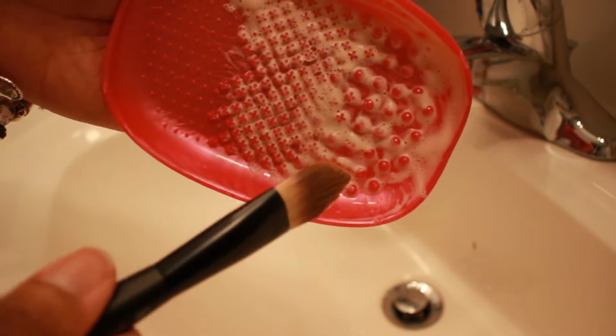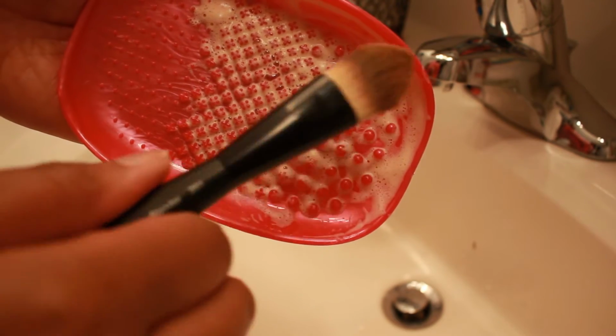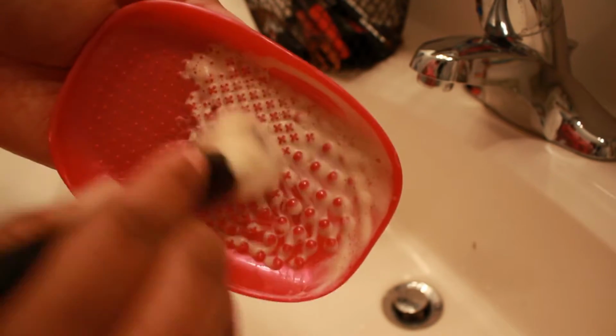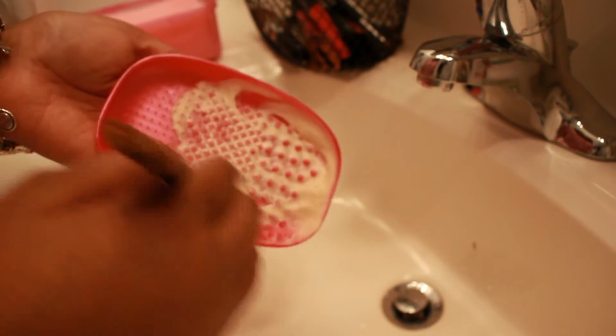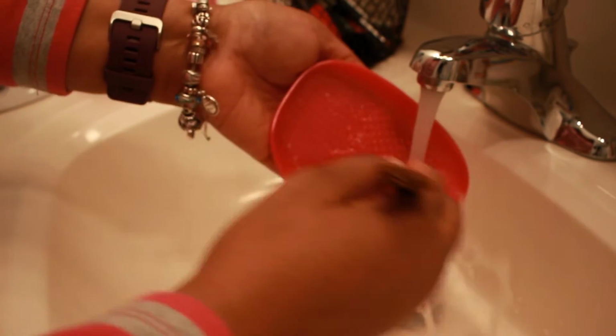And I forgot to tell you, the large bumps on here are for large brushes. This is for medium brushes. This is for eye brushes. But with my large brushes, I usually just sort of switch between the large and medium surfaces. So I also rinse while I'm doing this as well.